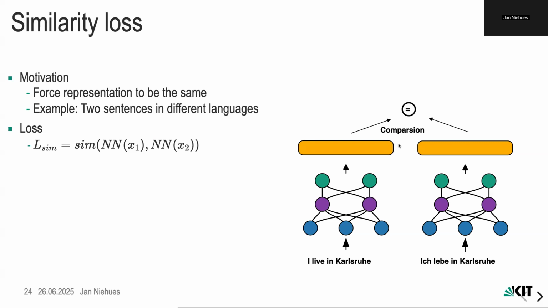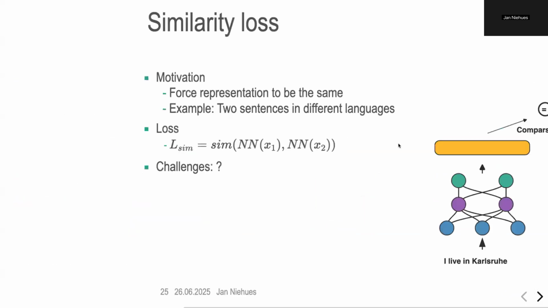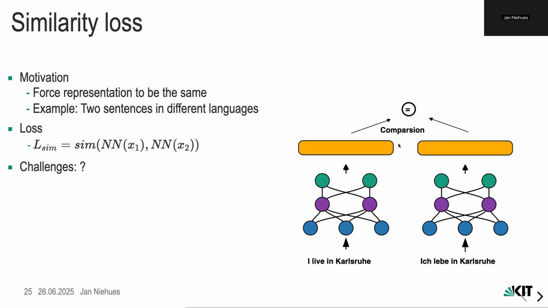That sounds very nice, very straightforward. You directly measure that, you're optimizing what you want to have, so that's very good. Do you see any challenges with this? If you train your model in this way, if you have "I live in culture" and "I live in living culture", this should be as similar as possible. Yes? If you just want to have the words similar, one could just learn that all words are similar, and just output the same thing for each.